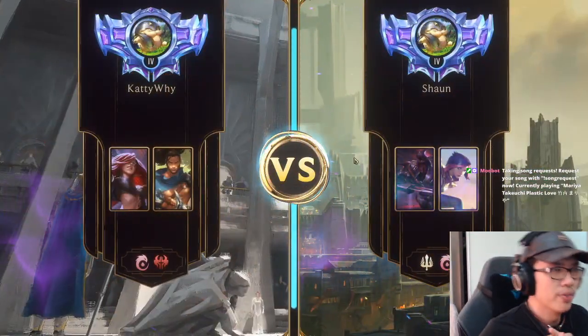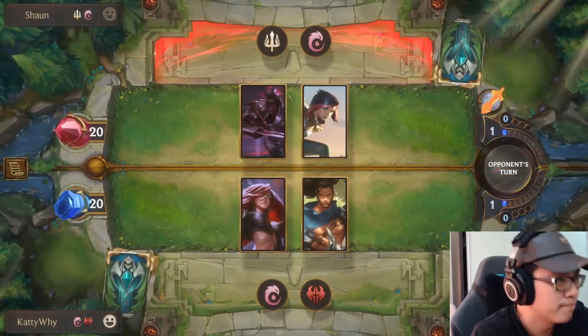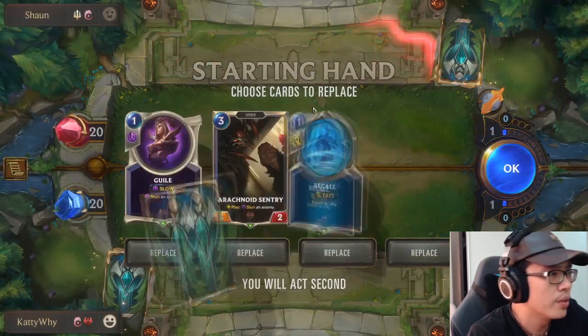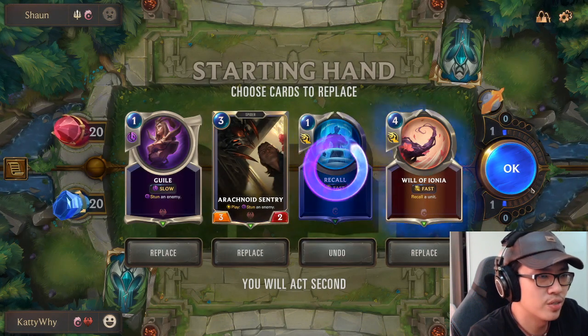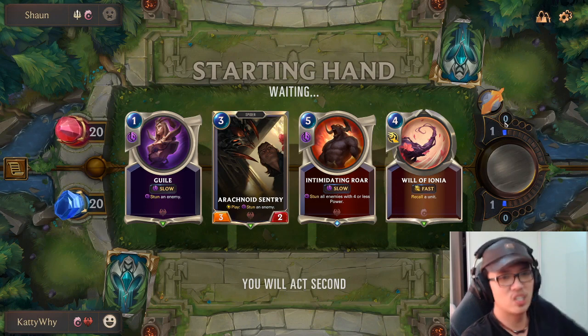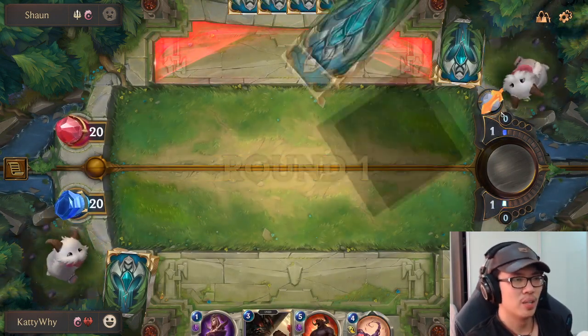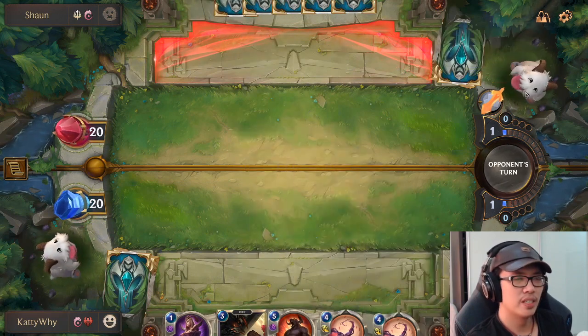Alright, Sean, here's another Elusive Burn. We want Will of Ionia. Alright, this is really good. Maybe it's still Tempest. No, this is okay. We're gonna just stare at each other for the first 3 turns, and then I start stunning him left and right.